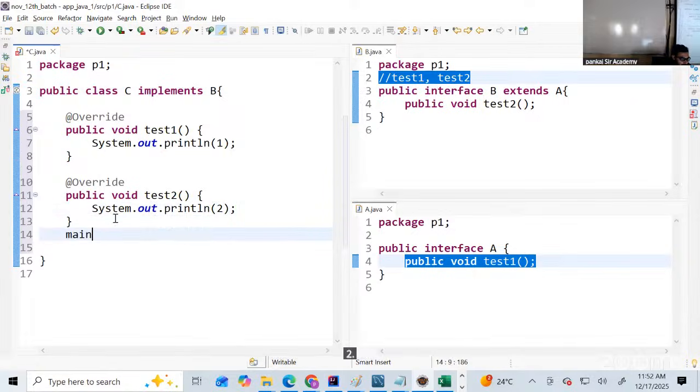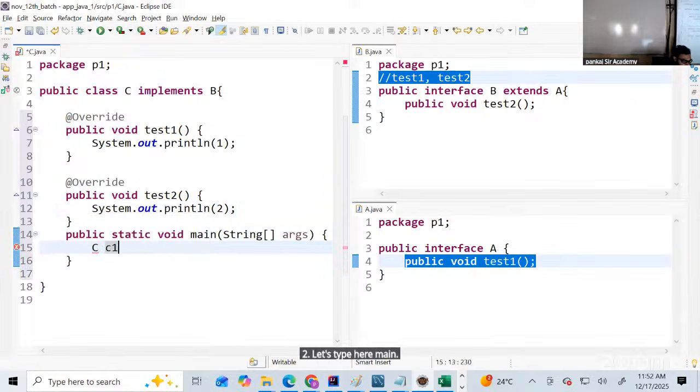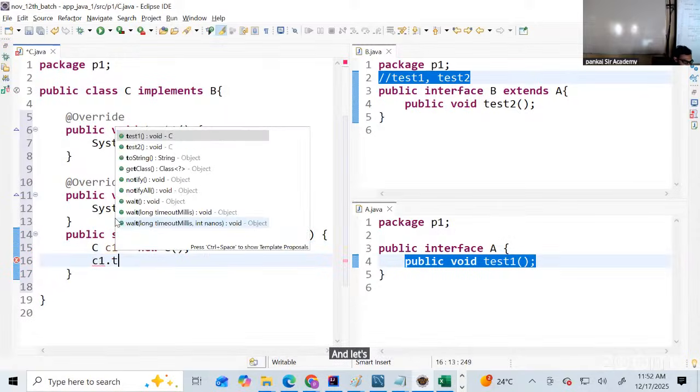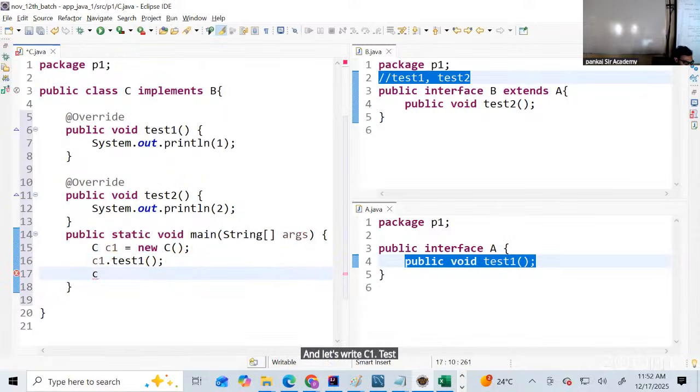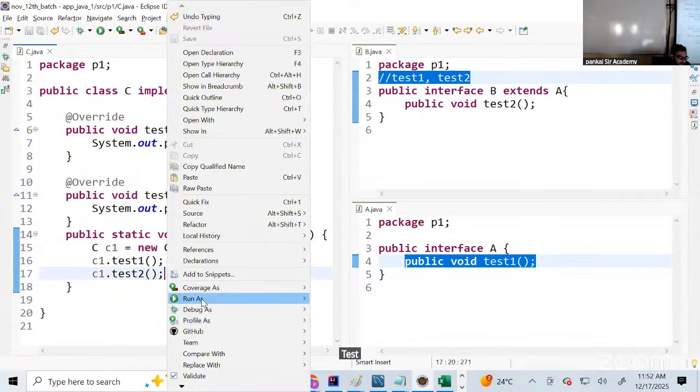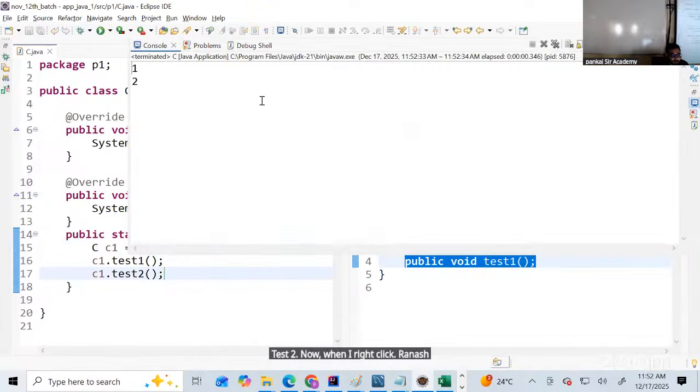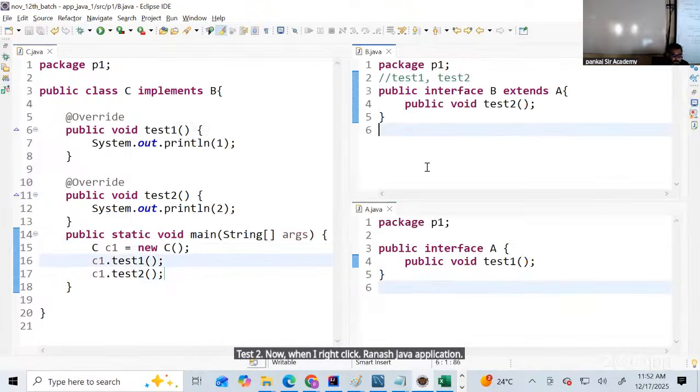Let's type main, C c1 is equal to new C, and let's write c1.test1, c1.test2. Now when I right click, run as Java application. Observe the first example. Is this clear? Everyone?